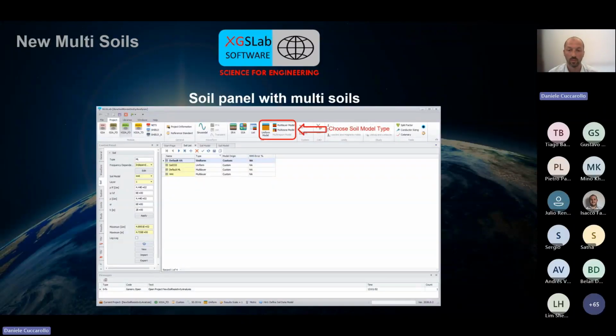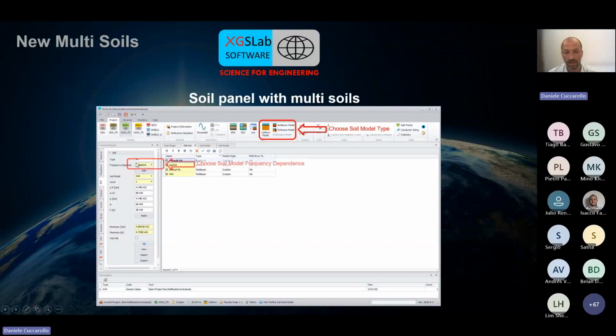Once you have created your list of soils, you have to apply your soil model, that can be a uniform soil model, a multi-layer soil model, or a multi-zone soil model. So you have to choose the model type. Once you have chosen the model type, the panel is set to that configuration, in this case the multi-layer soil model.